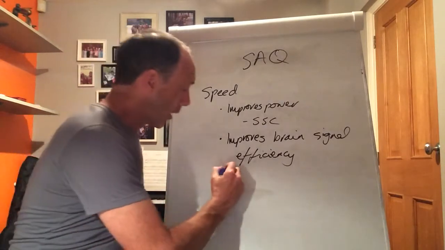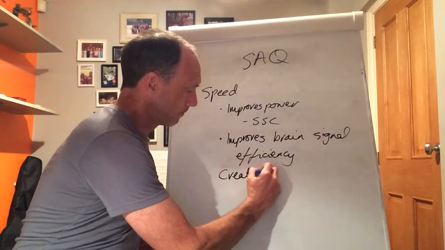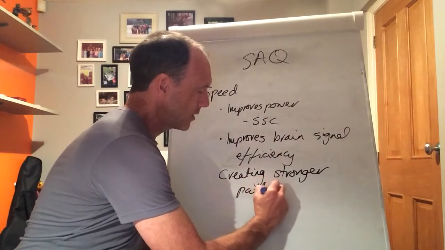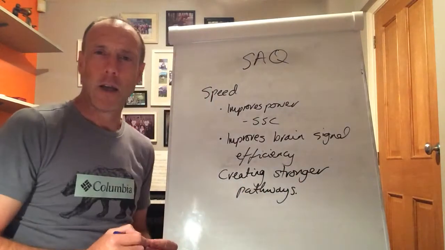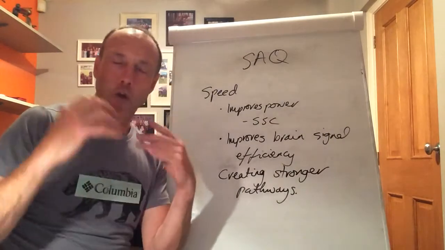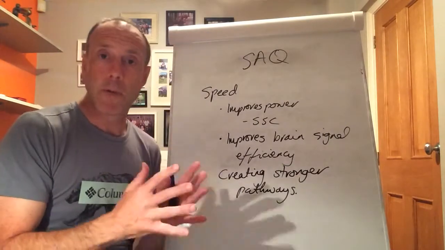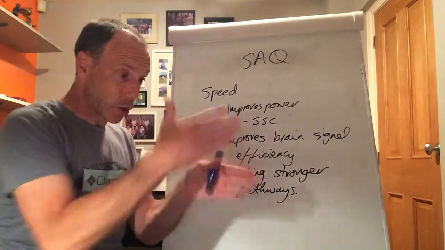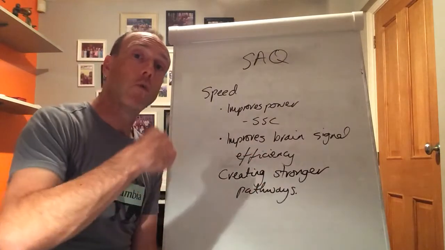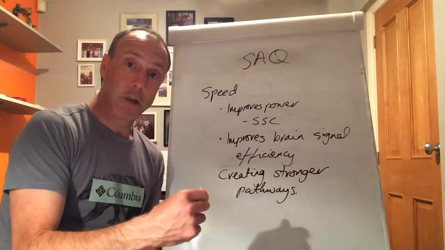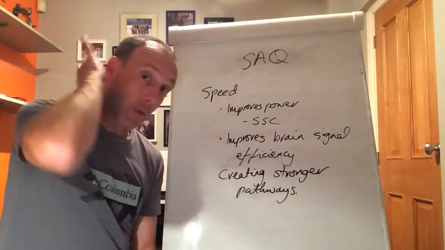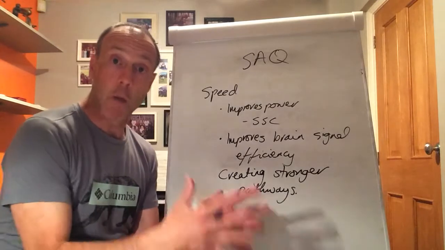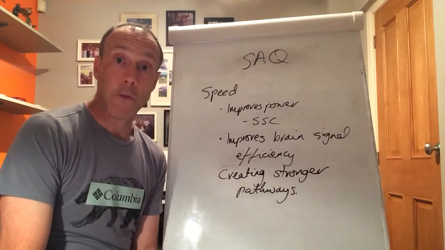And it does so by creating stronger pathways. And when we talk about pathways, you're not going to write it like this, but I'm just going to try and create a picture here so you can see you're almost creating a super highway. So the more repetition you do of a particular action, and in this instance here, in using the hurdles, actually just going through hurdles, the more that you repeat an action, the stronger the pathway from the motor neuron pool up here through the central nervous system and into the muscles that are being used for that particular action. In this instance, the gastrocnemius.